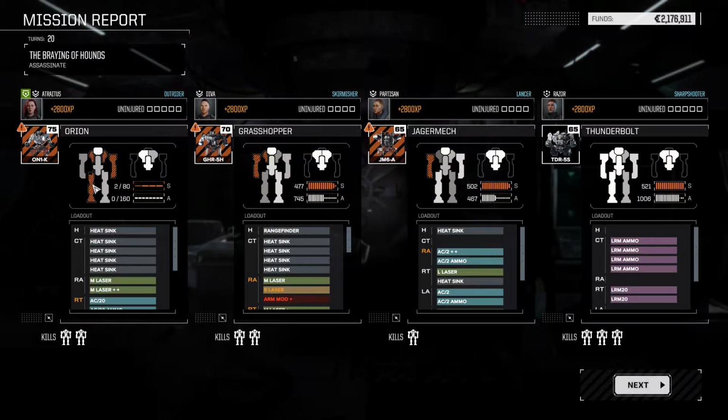Okay, I mean, this leg here is pretty concerning on the Orion. Don't get me wrong, this arm's a little concerning too. The Jaeger's in pretty decent shape, as is the Grasshopper, except for this arm. Ultimately, with our armor refreshed, we'll be able to fight for a while. We'll see what we have to do, though.